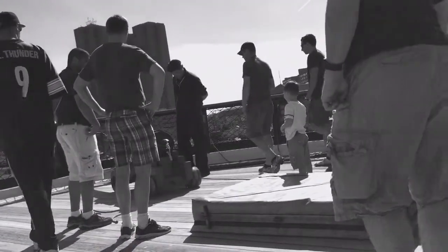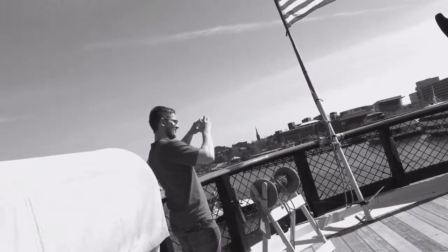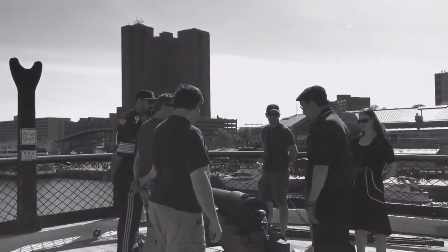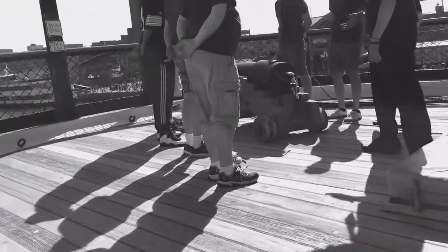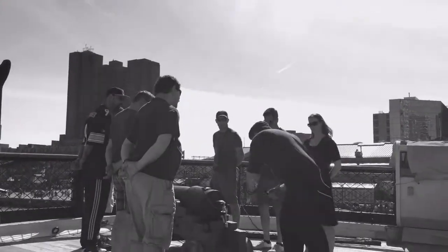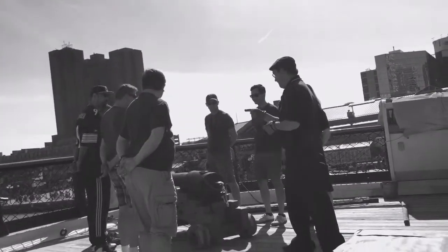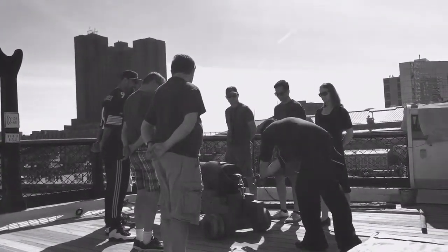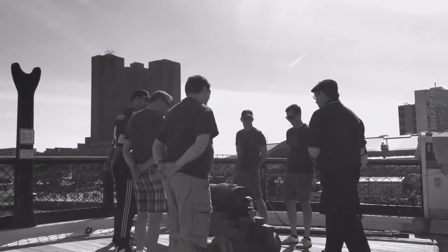All right, here we go. Stand right here, toe to the line, just like this. Hands on your back. Let's see the stance. We're going to do a couple of different things, and then I'm going to give you a series of events — action, call, action, call. When I say action, you're going to glue your feet in place. Line in hand, you're going to lean forward, reach out in front of you, keep that line up, make sure it's nice in place, make sure there's no slack. When I say hold, you're going to stand up. I say action, you reset. Notice that my feet are not moving — if your feet move, I will shame you versus the core.